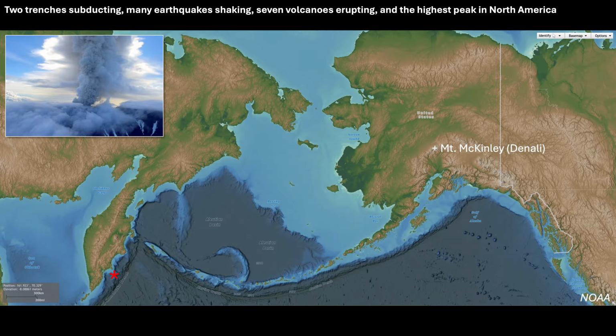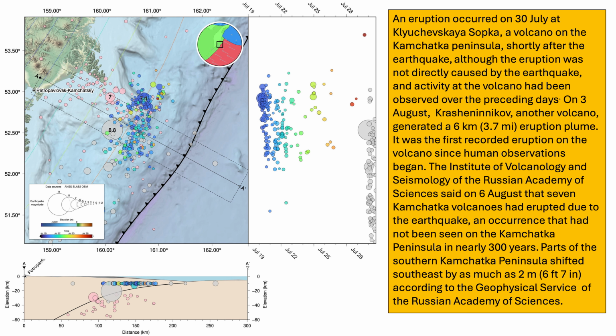So we're going to go look at this trench next. And so here's the location for that 8.8 earthquake. You can see it in the sort of gray circle there that shows you the extent of where most of the origin was for that earthquake. They're showing you the magnitude of that earthquake by the diameter of that circle. Now, the circle in the upper right on the left-hand side of that image, that just shows you the 3 plates there and the location where this map was taken here.